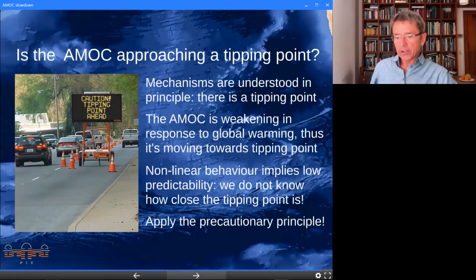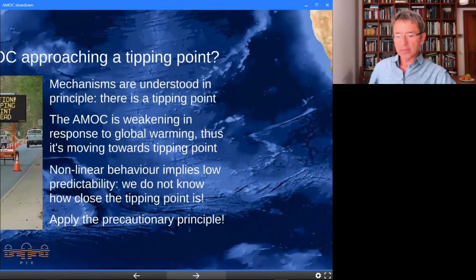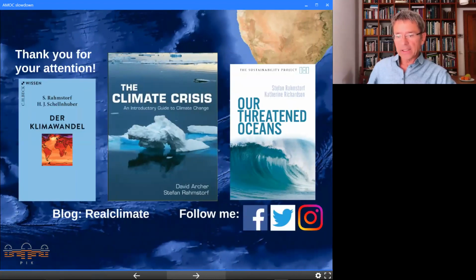I personally don't find that reassuring, to navigate into uncharted waters in the fog, and you know there are rocks underwater and you don't know where they are or whether you are close to one of these rocks. And that's why I think it's a classic case for the application of the precautionary principle. And it's another very strong reason to reduce our global greenhouse gas emissions to zero as fast as we possibly can manage. With that, I'm finished.